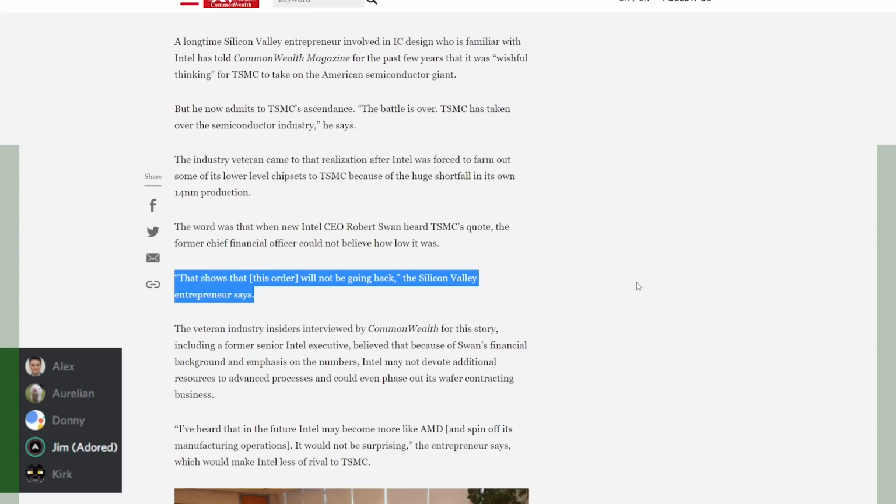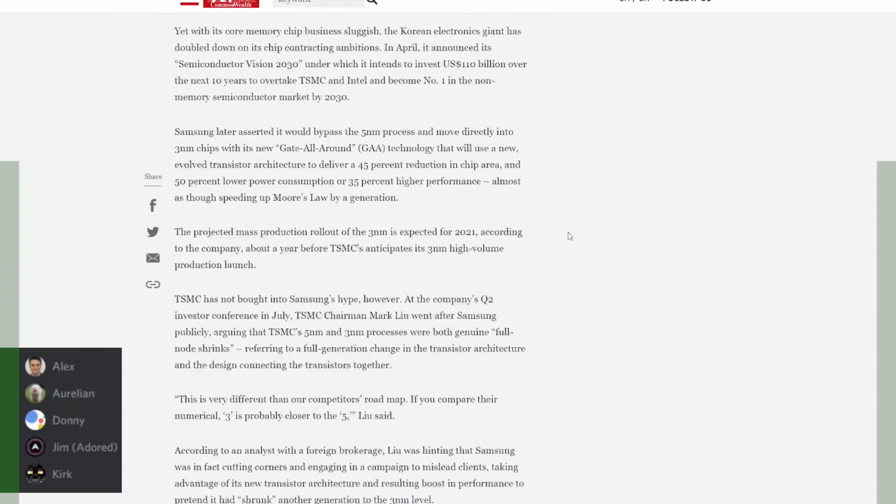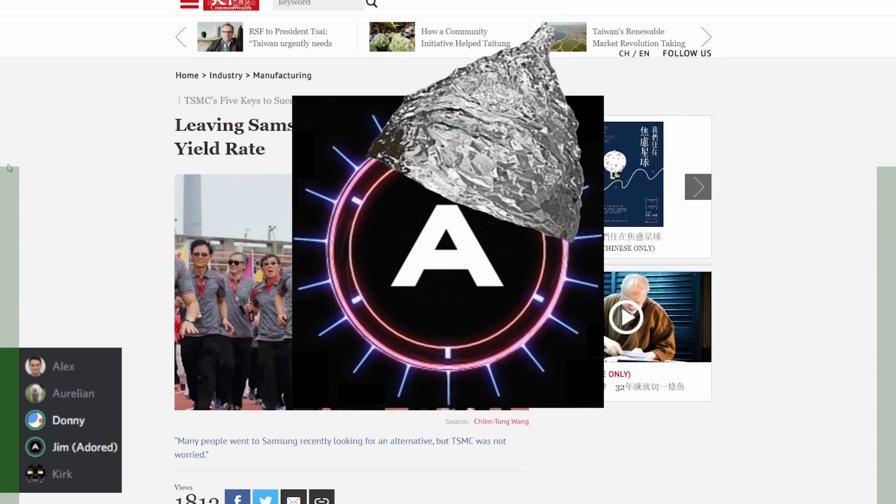Forget about the actual fact that they're in the lead in technology. The cost, they can manufacture this so much cheaper than Intel. Intel's own CEO could not believe how low the quote was. Now, you think about Intel, and you've got tens of thousands of guys working fabs, and they're costing a fortune. And you could really use something like TSMC in the USA to maybe bring you back into the equation a bit. I mean, maybe that's just pure tinfoil hattery or a major conspiracy theory, but I would not be surprised if there is something in this.